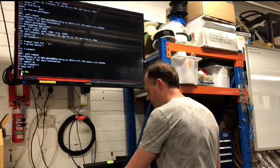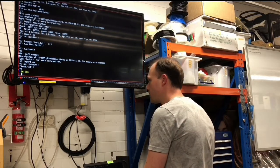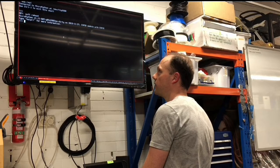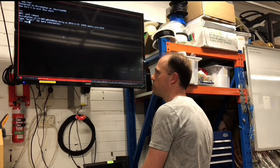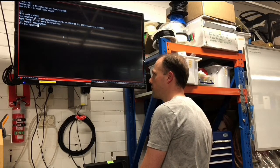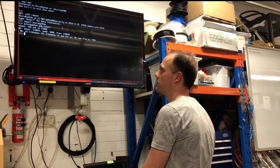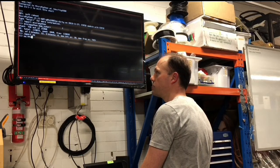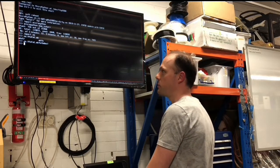I'll show you on an ESP32 as well. It's exactly the same. It won't really show that you've got much more memory. I think I must have already formatted this as LittleFS. So let's go back again — you can go back to the FAT file system the same way. You just do make BDEV, and now this has gone back to the FAT file system. Rebooting will automatically detect it.